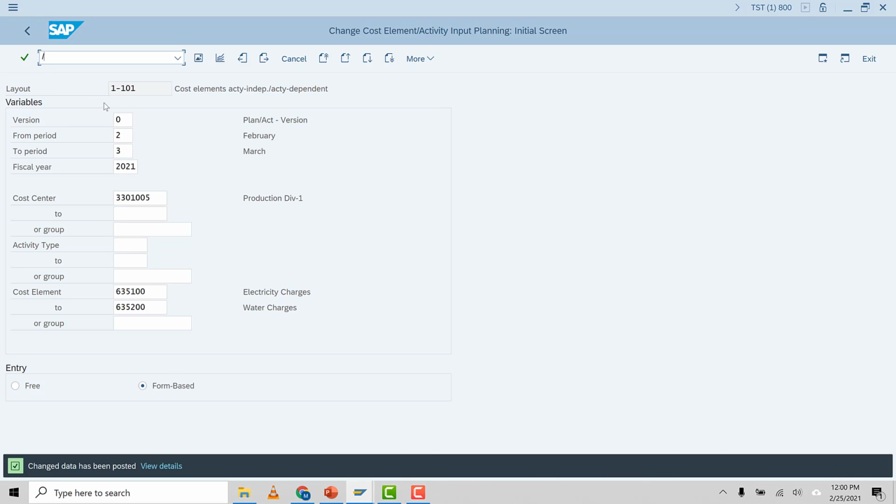Let's go to the cost center report. Control N, S underscore ALR 870136111.